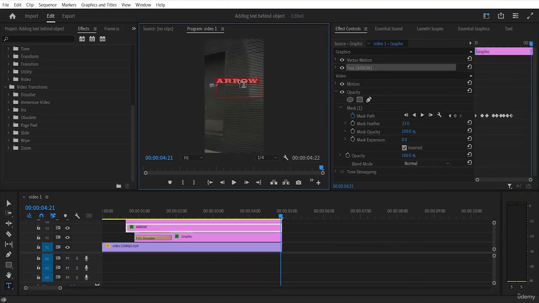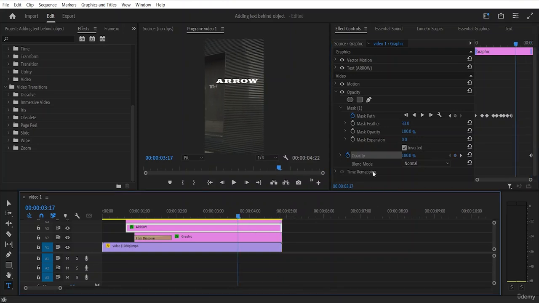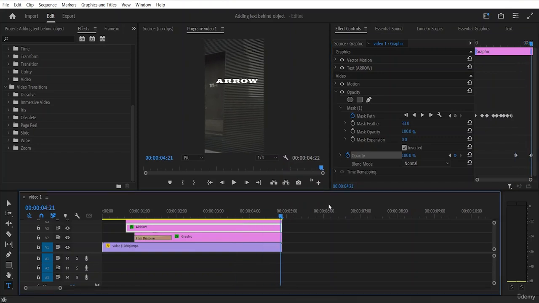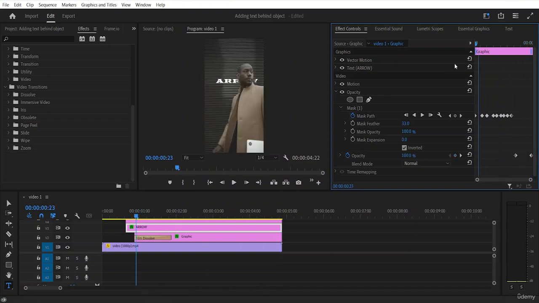Or I'll just select this layer, come to the opacity option, and from here I will have 100% opacity, and I'll come here, I will have 100% opacity here as well. So I will just select 100% right somewhere here. I will click this one, delete the keyframe, and now I will change the opacity of this particular thing down to 0. So I have changed the opacity from here as well.